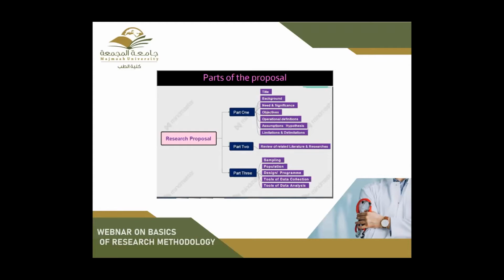Okay, here in part 1, all of you know this: the background, need of significance, objectives, the operational definitions. So for example, I want to do a study on acute tonsillitis. So I will give a definition of tonsillitis: any child who's having enlarged tonsils plus erythema is a case of acute tonsillitis. Otherwise, suppose I want to define hypertension: any patient who has BP more than 140/90 on 2 occasions. This is the operational definition.